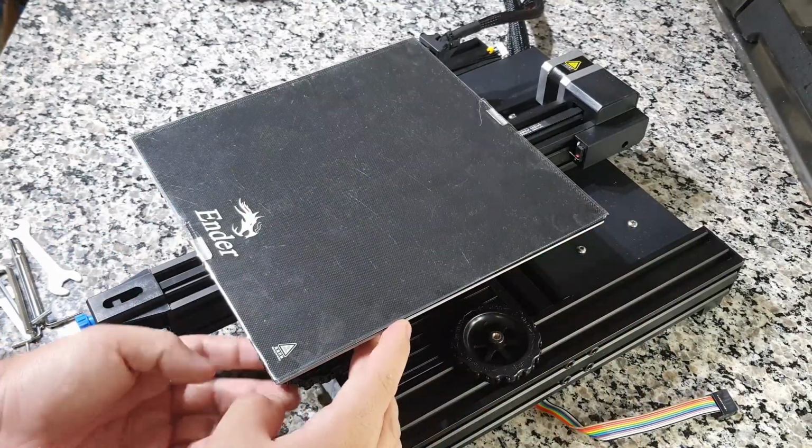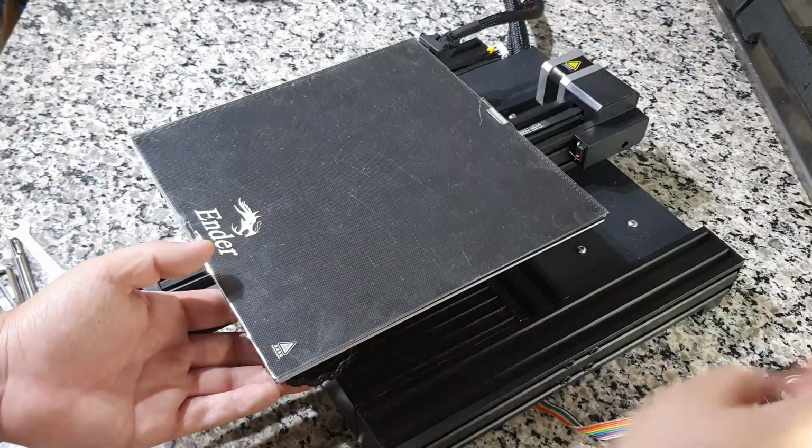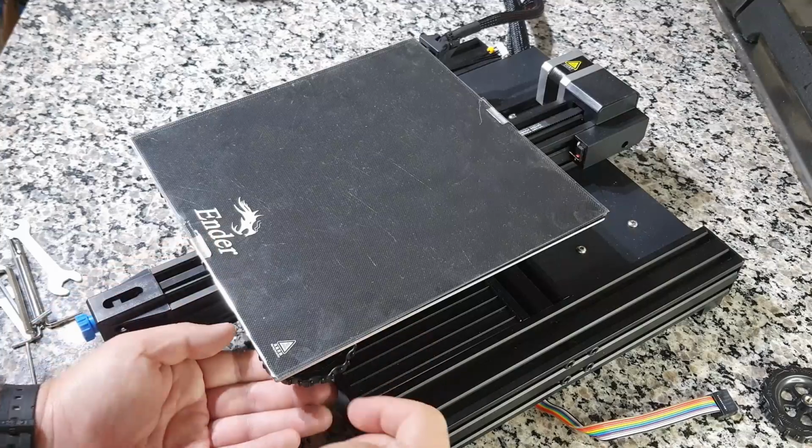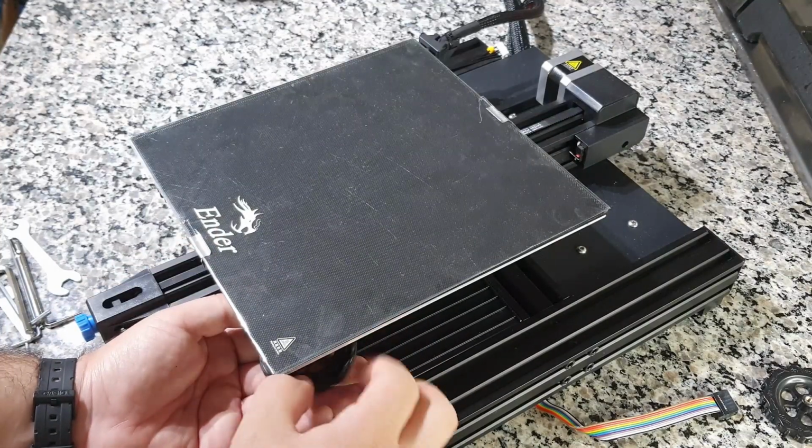Generally, Creality offers excellent quality control. If your printer does not present details, we offer you this visual guide so that you know the proper way to assemble and disassemble the base and its components.